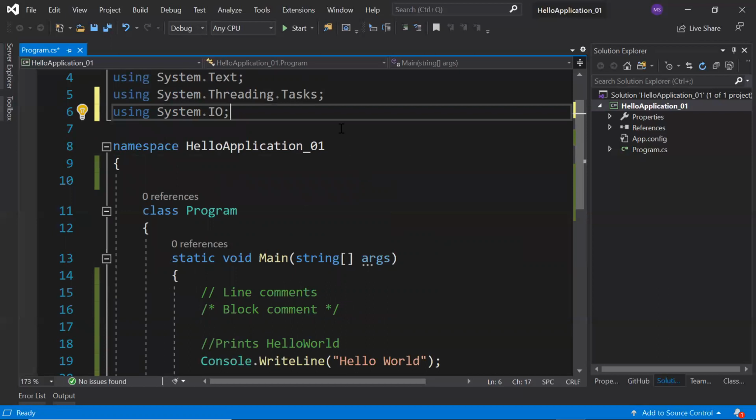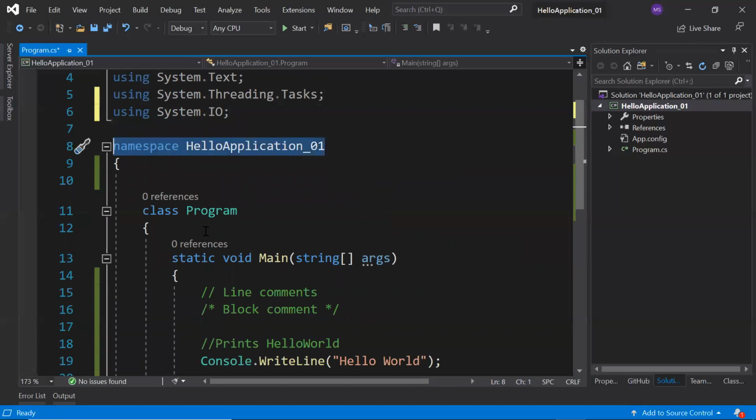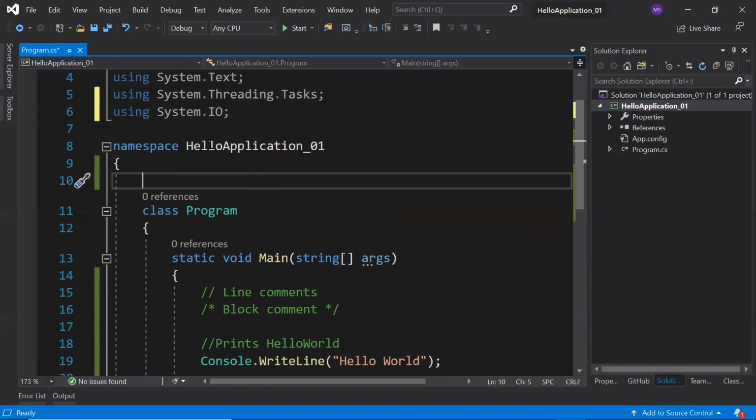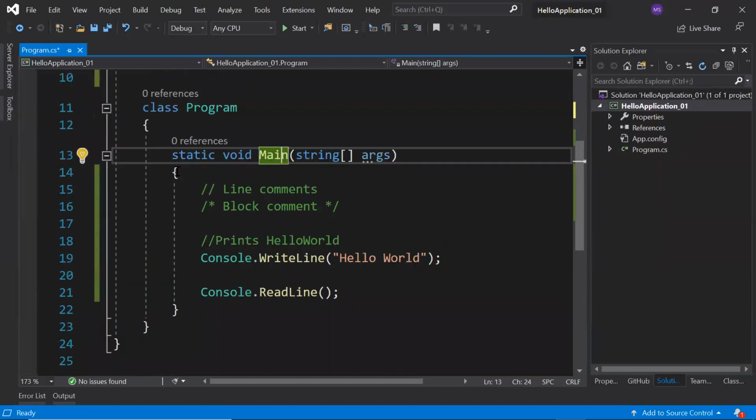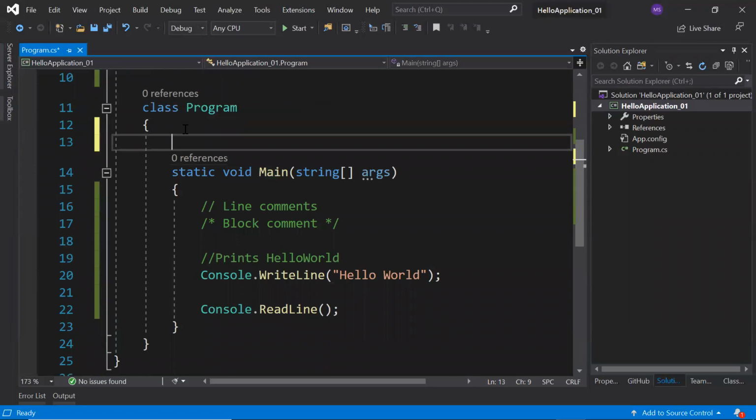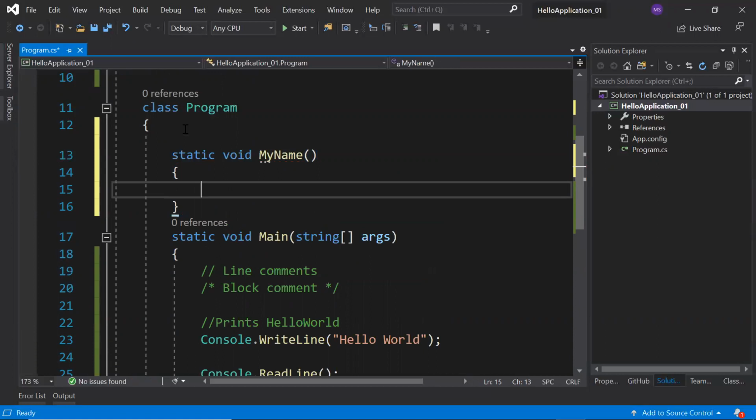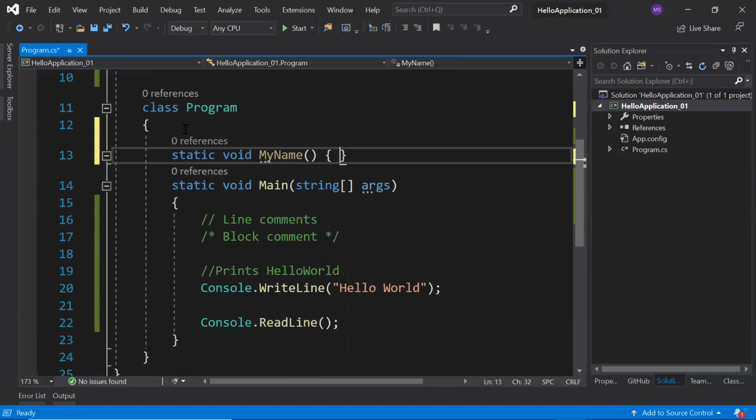This one, namespace. Basically, it is a collection of all your classes. Whatever class you will use, this namespace is a collection of all the classes that will be inside. And this one, class. As I explained before, a class can have multiple methods inside. This is just the main method, but I can have another method here, maybe my name. This is another method, but you don't have to worry about that. You just need to know that a class can have many methods in it.